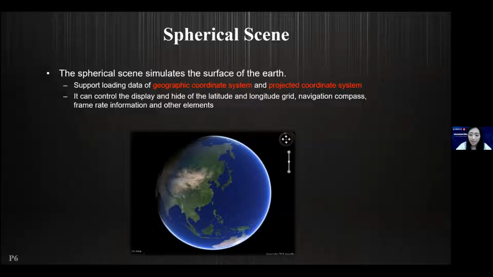In our test questions there are questions about it, so everybody should pay attention: the spherical scene supports the geographic coordinate system and the projected coordinate system. That's our test question.